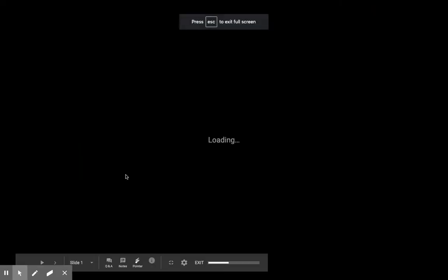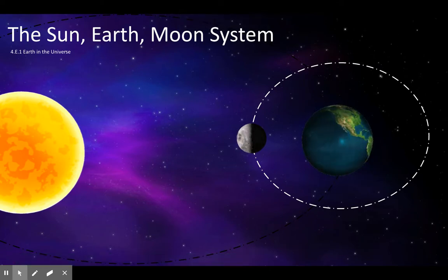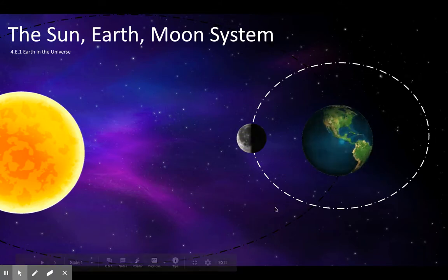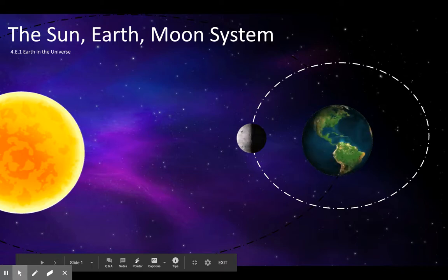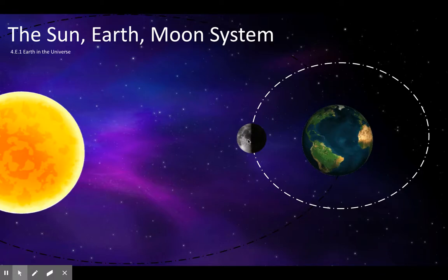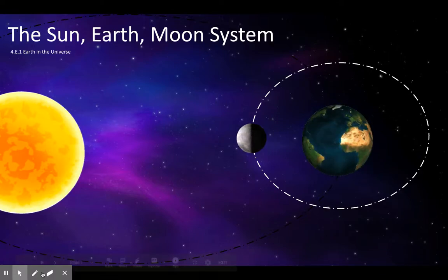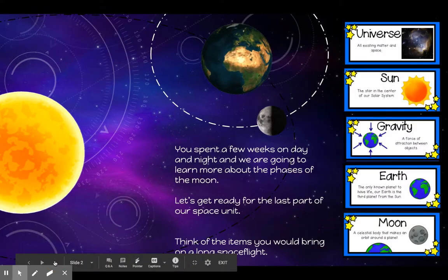Okay. As we're going over this, I want you to get out your notebooks and take notes in our 2-column notes. Here we can see the Earth rotating and spinning on its axis. Here we can see the moon. And we can see the orbit that the moon makes from the Earth.